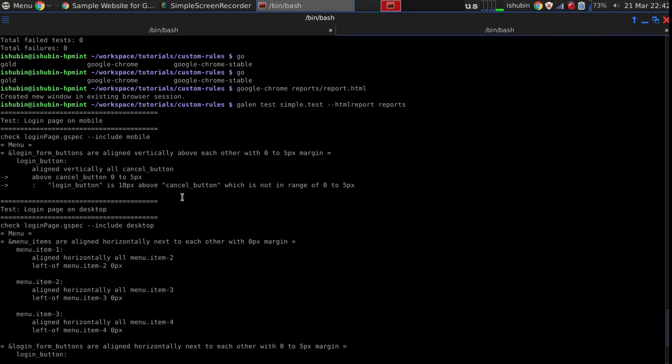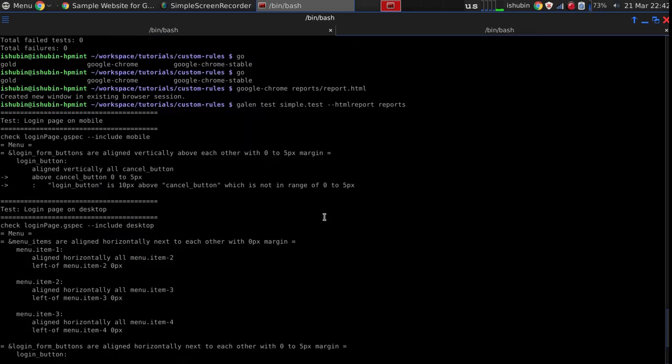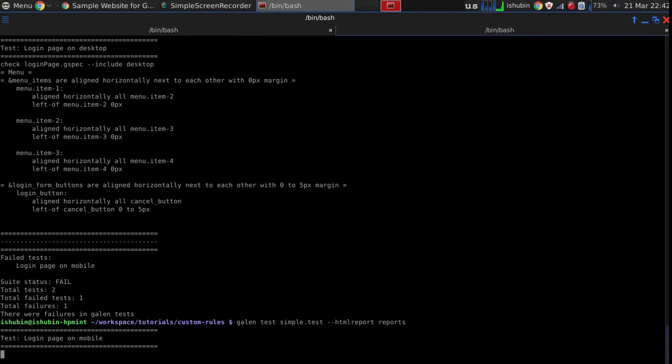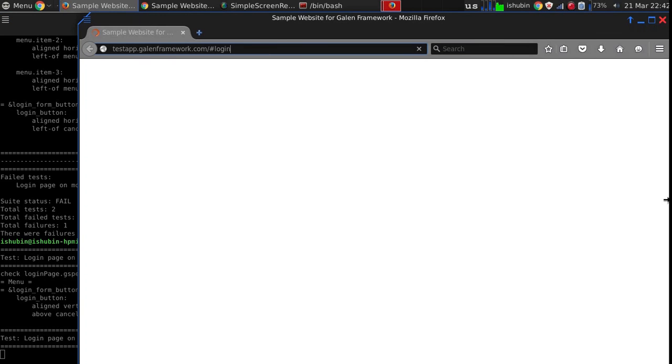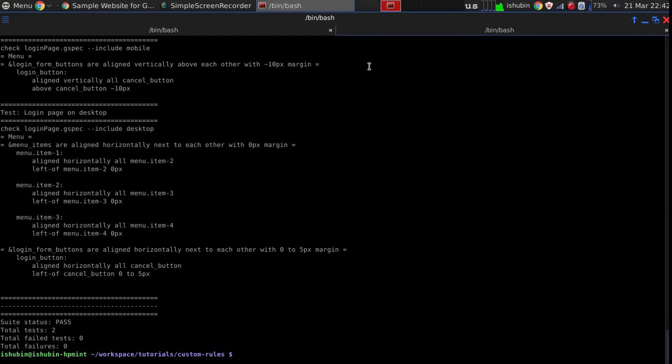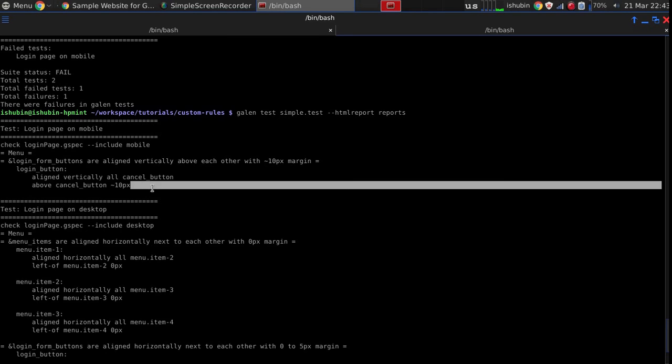Oh yeah, it's 10 pixels. Whatever, let's change that. We can say approximately 10 pixels, and it should also work. So here you can see on the mobile layout, it has checked the vertical alignment using the custom rule, and it has generated the correct specs.